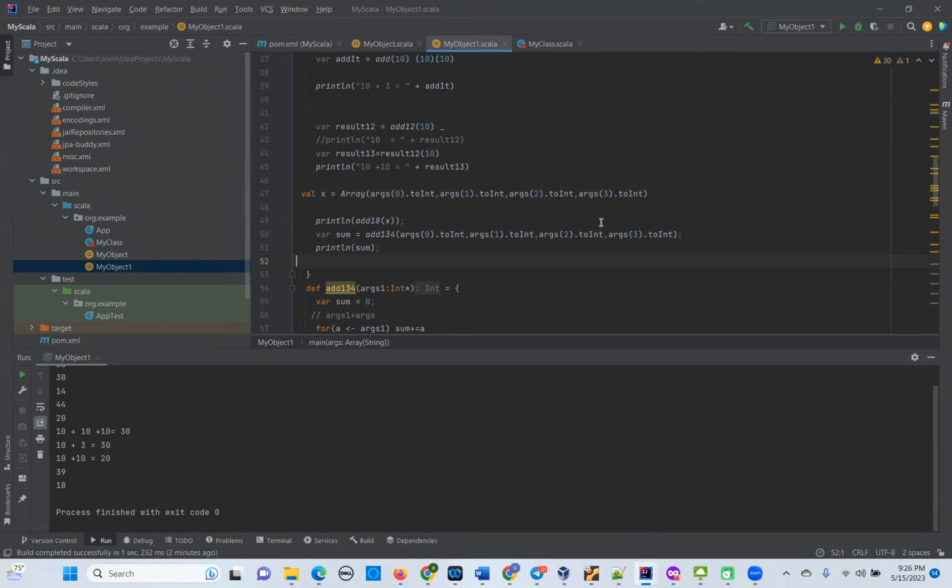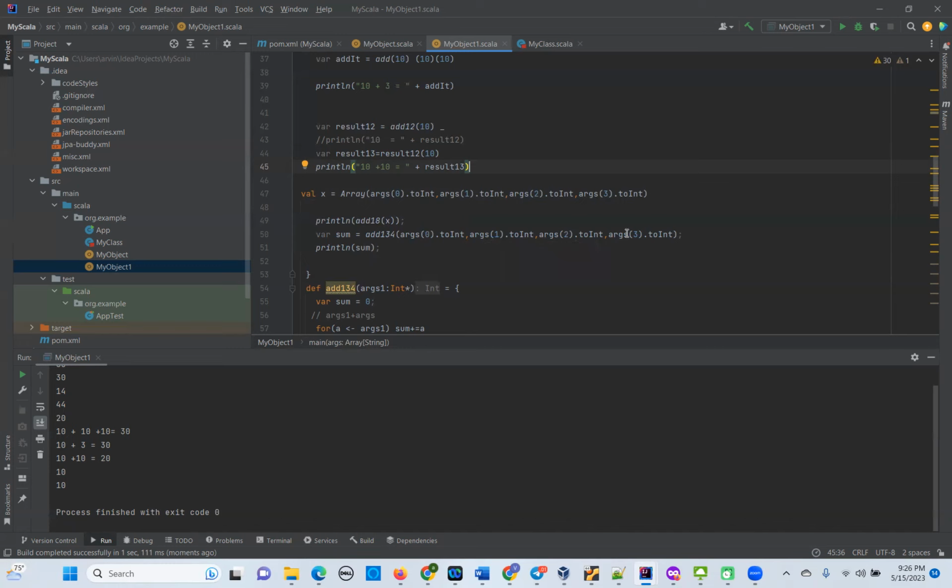But suppose I want to add one more parameter. If I run this, now this is dynamic. Whatever values I'm passing, it is doing the sum of that. So 10 is coming in both the cases. Okay, I want to pass one more ARGS.